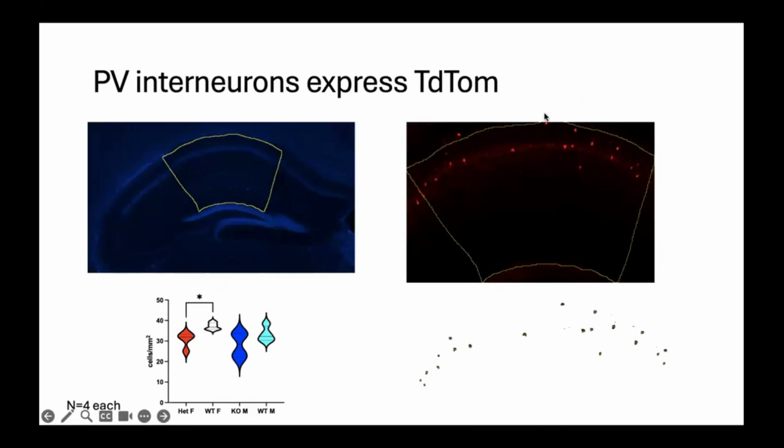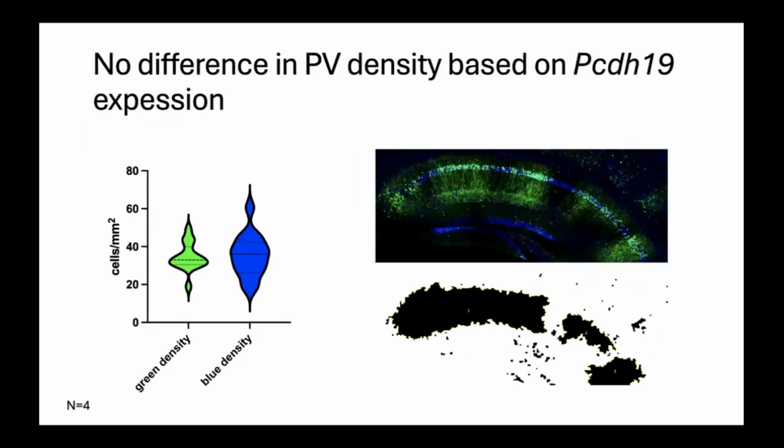So she has written a script to allow for cell analysis that doesn't involve humans counting things. She's able to just highlight the section of the brain that we're looking at, and then have the computer actually count the number of neurons so that we know that we're not putting any human bias into it at all. And this is still relatively early, but data is holding true to what we saw with our antibody staining as well, that there's a decrease in the number of parvalbumin positive interneurons in the CA1 region of the hippocampus in the heterozygous females when compared to the males. Or sorry, when compared to the wild type control.